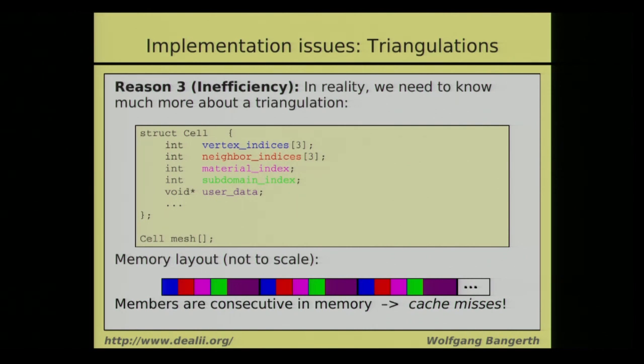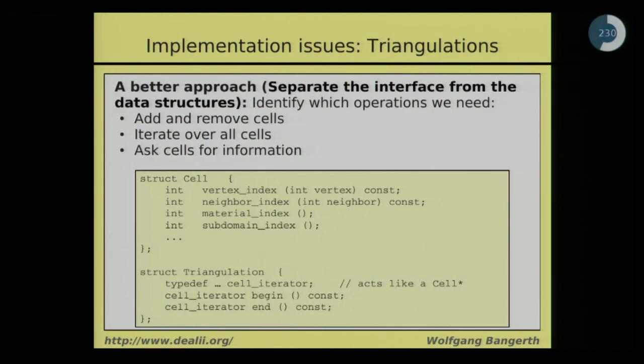So we need to reorganize these sort of things, and here's one of the ways you could approach this sort of problem. To address the encapsulation problem, we need to separate the interface from the data structure. And this goes a little bit in the direction of how we do this in deal.II. So you have this triangulation class, and it has these cell iterators, or active cell iterators if you want to. They act essentially like pointers to a cell, right? And there's a function begin and a function end that gives us a pointer to the first one of these cells and a pointer to the last one of these cells.